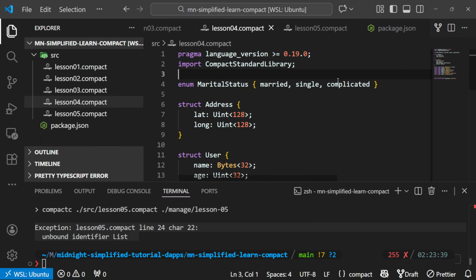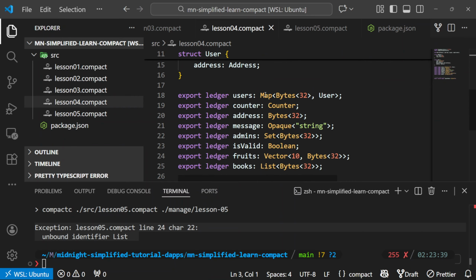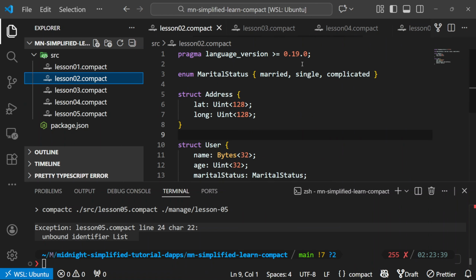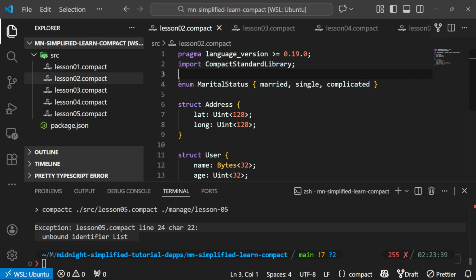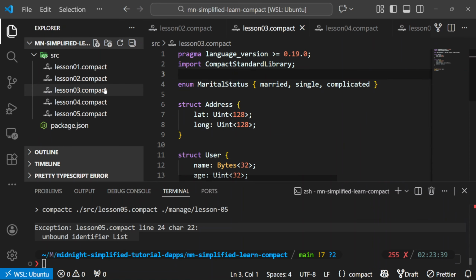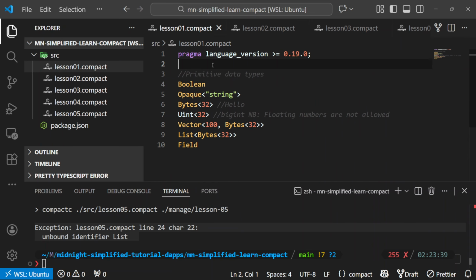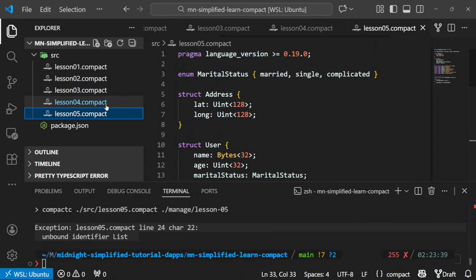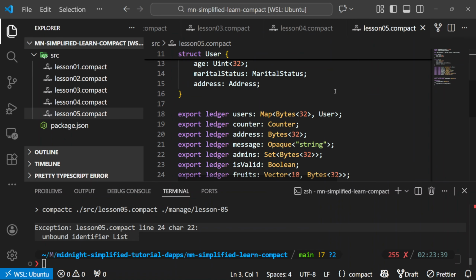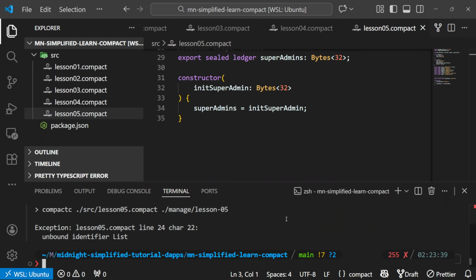Now, this gives us access to all of these data types here that we can use. All of these ones you can see here, all of it. So I'm going to do this for other files. I'm going to go into other files, paste them here. Of course, we are not compiling them, but just for the sake of doing it, we have it here as well. Okay, I'm going to paste it here. And then lastly here, which is the file we are currently in. So when I try to compile it, let's see what we get.